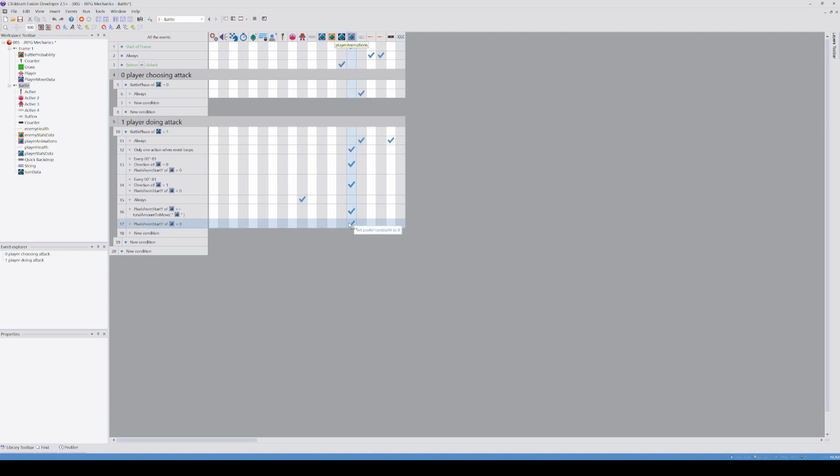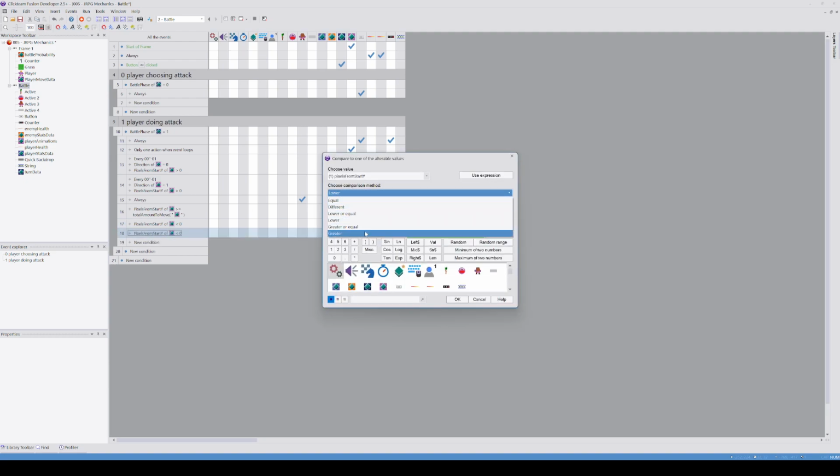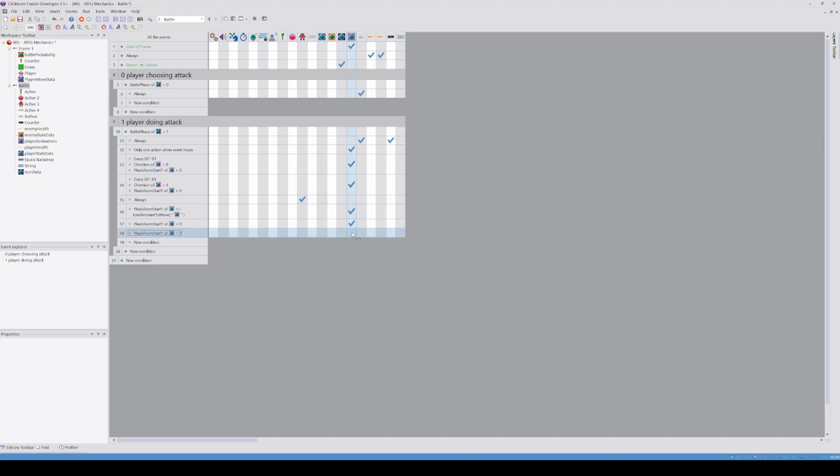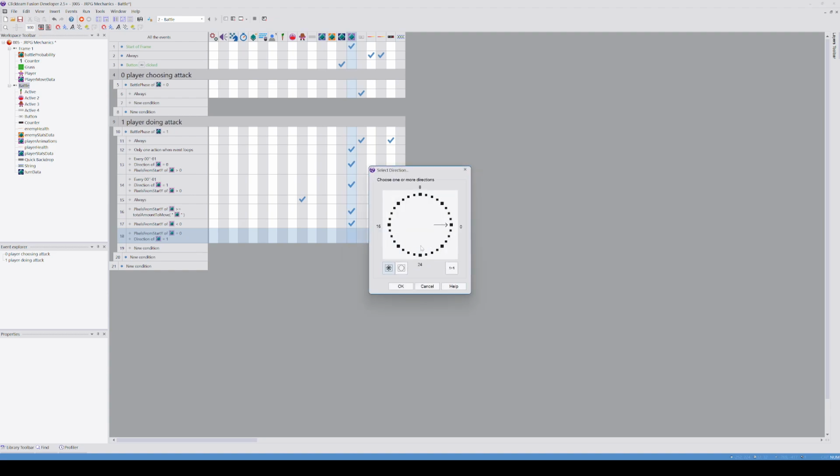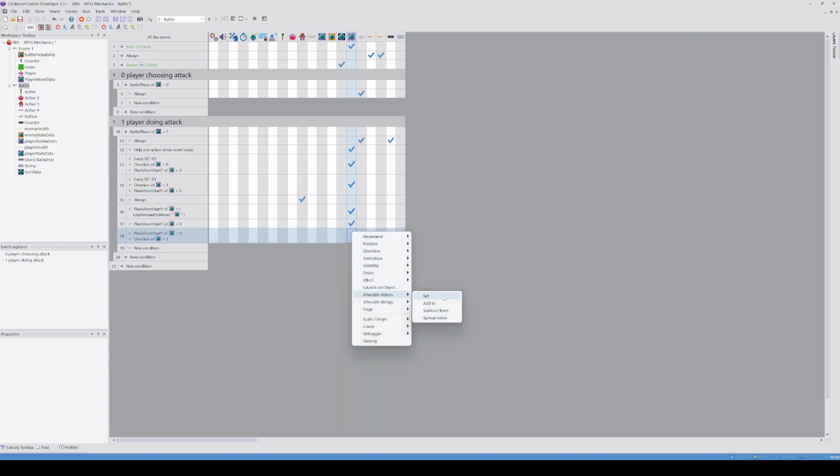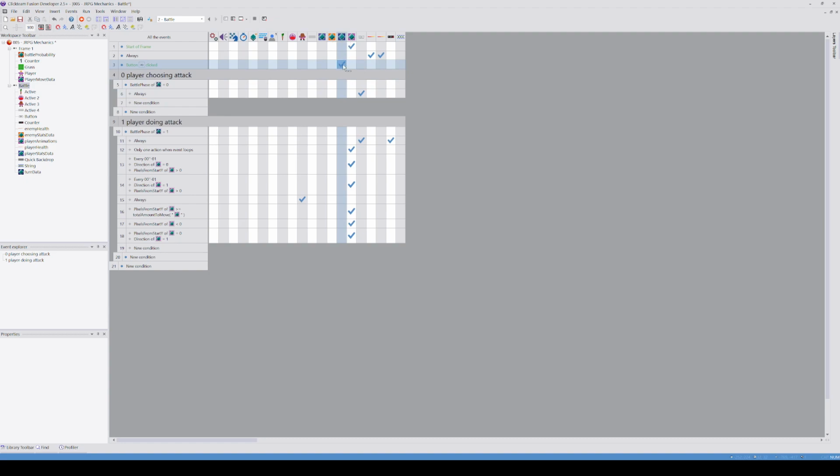And then when that's over, we need a way of setting that over. And this is the problem. Okay, we can do that. So if it equals 0 and the direction is 1, that can only happen after the animation, because the direction is 0 until you have the animation. Then we want to set the direction back to 0 for the next loop. Whoops. Alterable value set direction back to 0, and then we're going to move the battle phase onwards to battle phase 2.